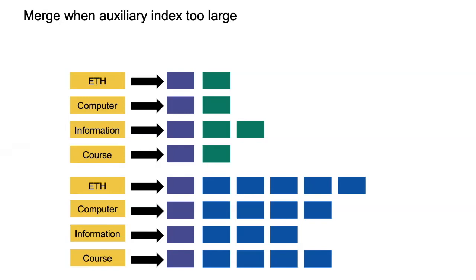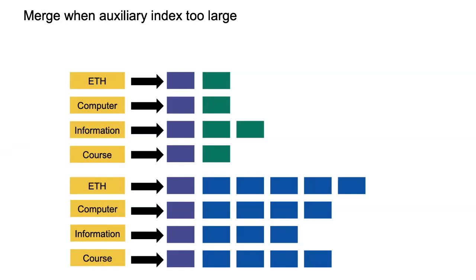So you're looking in two indices. Now, if you keep doing that, there's new documents, new web pages created, and you keep adding and adding data to your auxiliary index, at some point, the auxiliary index is going to become gigantic, right? So what you do is that you merge it periodically, I don't know, every 2 days, every week, every month. You merge the auxiliary index to build a new old index on disk.